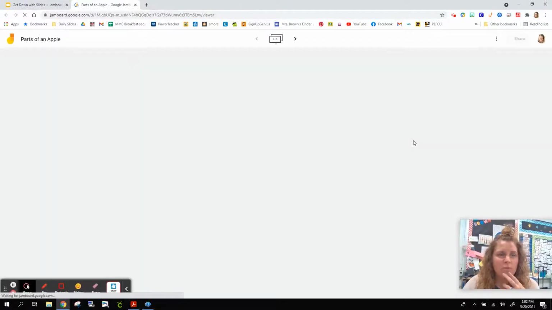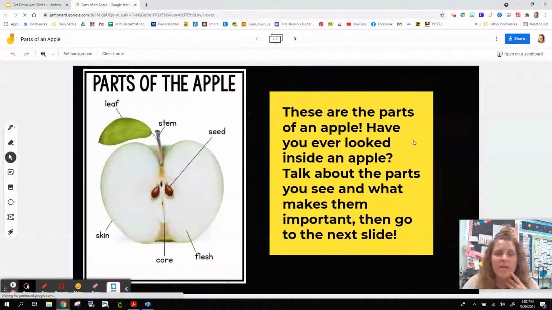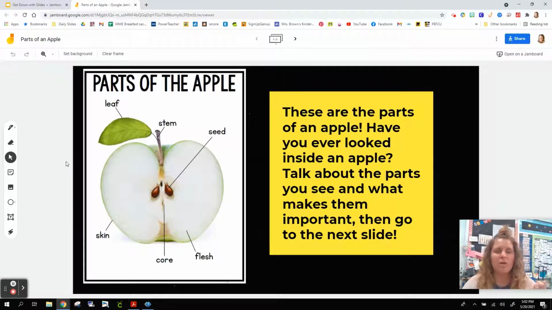But another one, here's a science one. I use this one during remote learning, parts of an apple. I created this one, I think, primarily in Jamboard because this was before Jamboard had many other features. So these are the parts of an apple. Talk about the parts. And again, my students, I'm sure when I posted this assignment, I had a recording of myself or a video where they watched to learn about the parts of the apple first.